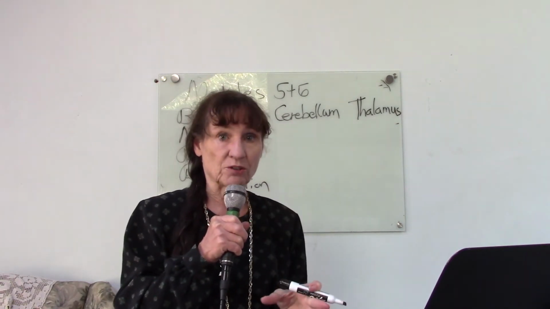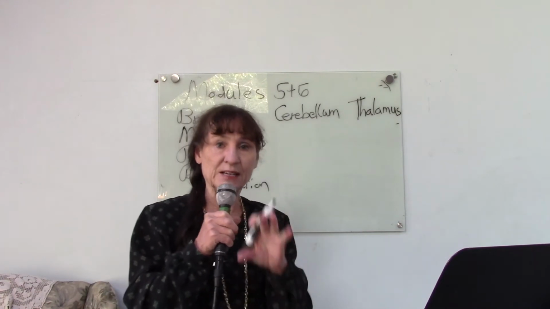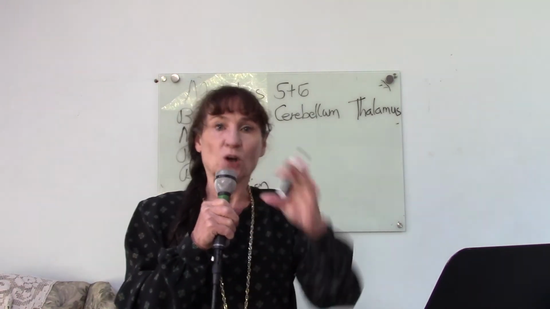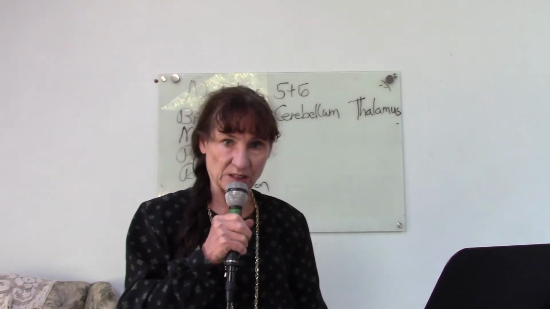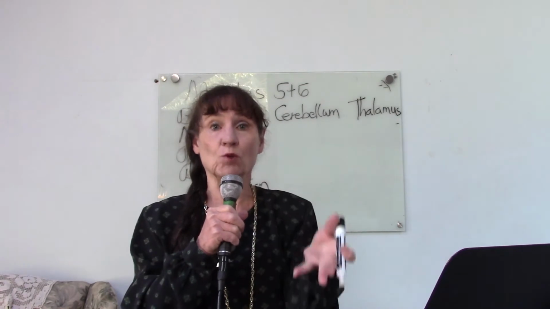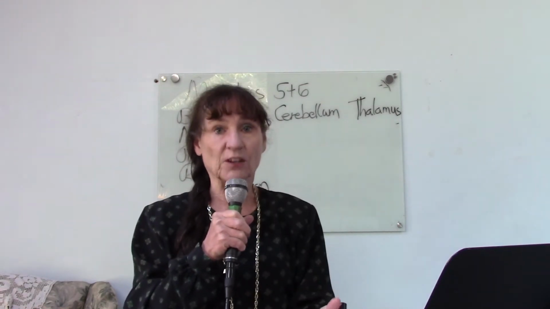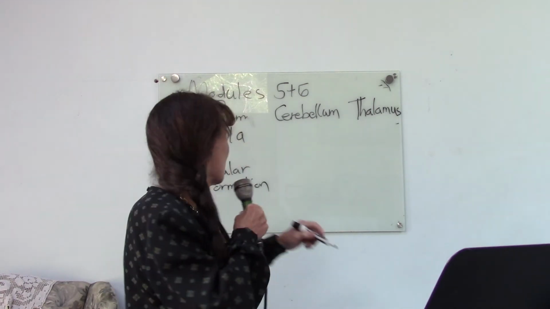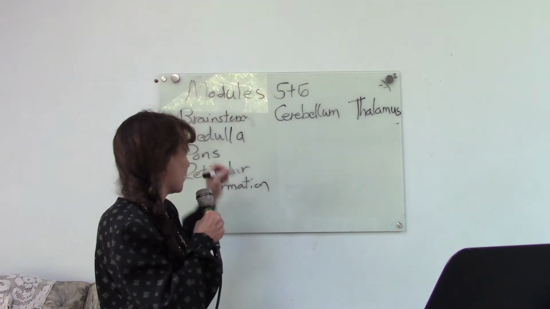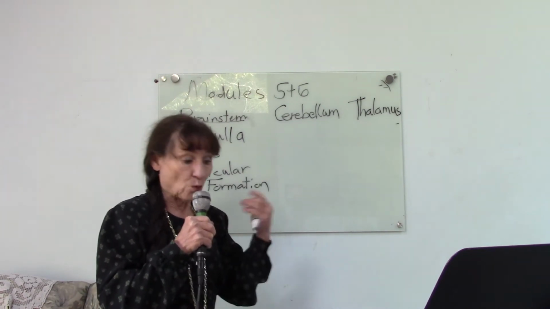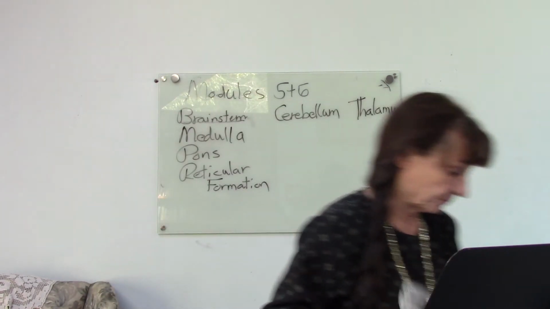All right. So what I want to start with is the structures of the brain. Now the brain is really in two segments, if you can think of it that way. You've got the older part of the brain, which is covered in this chapter, and then you've got the cerebral cortex, which includes the 4 lobes and the 2 hemispheres in the next chapter. Okay. So let's start with the oldest parts of the brain.